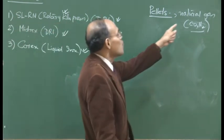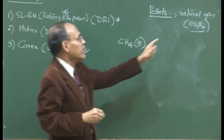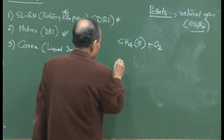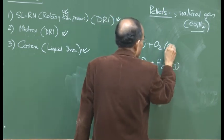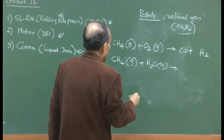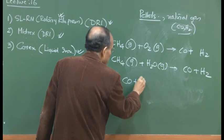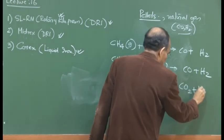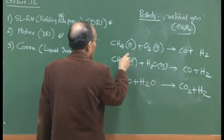Okay. So now, the natural gas, how do you get it? Basically, if you consider it to be methane, CH4, then it could form carbon monoxide either by what is called air reforming or oxygen reforming, or we can also form this by steam reforming. I am not balancing the equation. We have here, for example, also carbon monoxide plus hydrogen. And then carbon monoxide can react also with H2O, which is produced, and this can also give rise to carbon dioxide and H2. That's also possible.